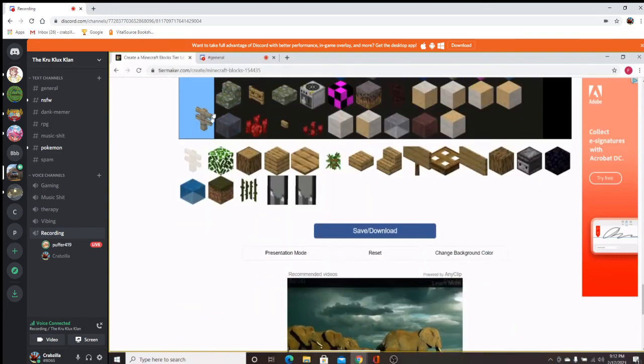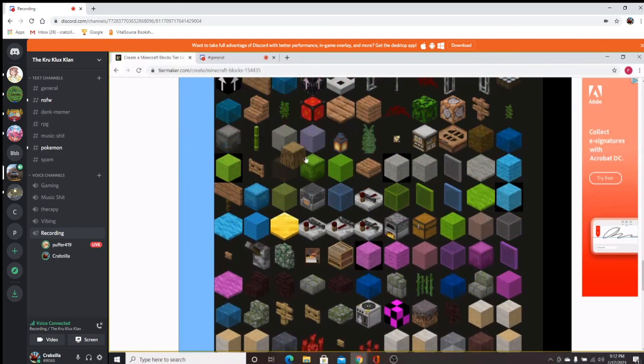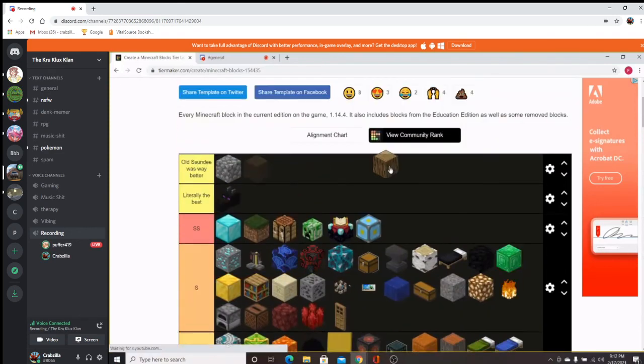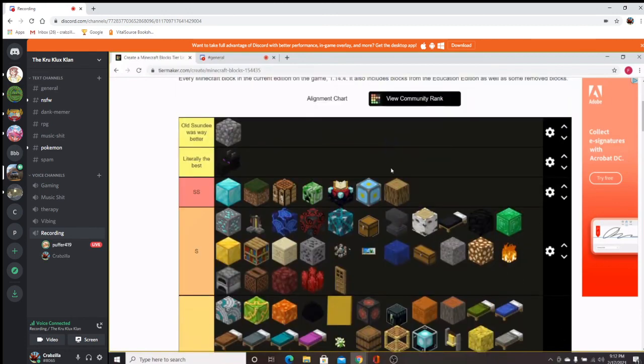Now, this we... Man, I'm just gonna. I think this is the iconic Minecraft wood. When you think Minecraft wood, you think oak. That's true.